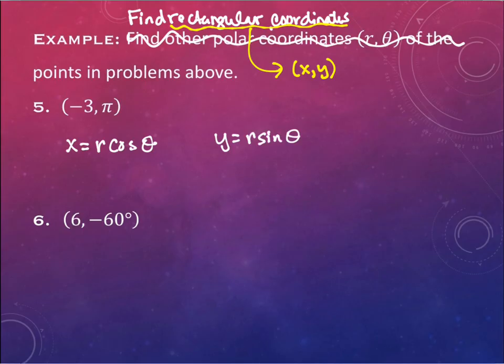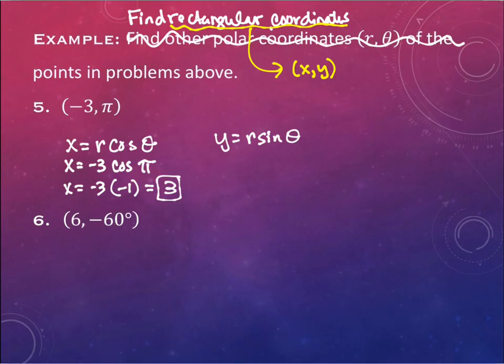So then, what is r? Negative 3. So we'll do x first. Negative 3. What is theta? Pi. Okay, so now we have to think unit circle. These are going to be unit circle values. It keeps coming back over and over and over again. What is cosine at pi? It's negative 1. Unit circle, right? So over here at pi, our cosine value, our x value, on the location is negative 1. So x is equal to negative 3 times negative 1. What's that give me? 3.